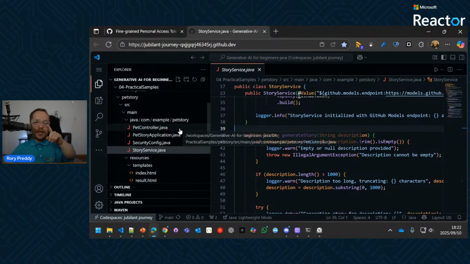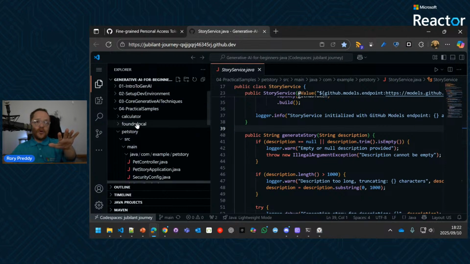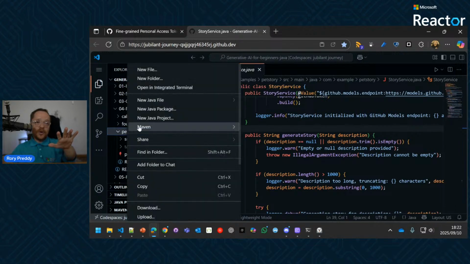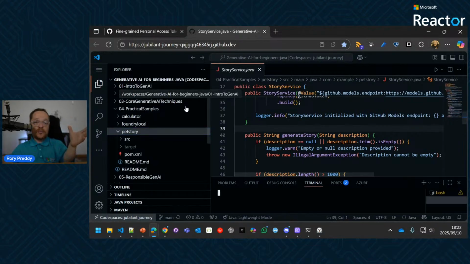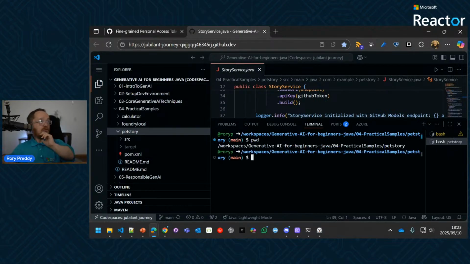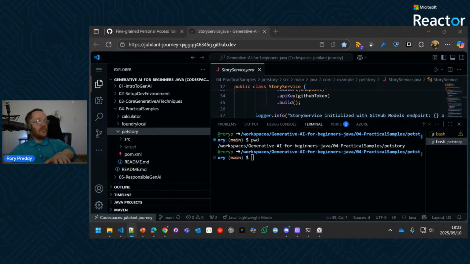Now, this is running on Linux. So you can either run it locally, or if I go into Pet Story and open an integrated terminal, I'm going to make sure I'm in the right place. Okay, I'm in Pet Story. And then remember, it's set up with Maven.